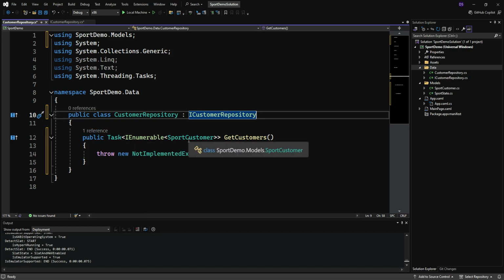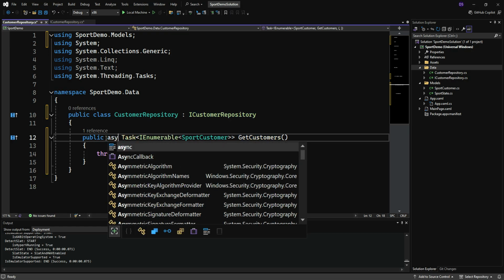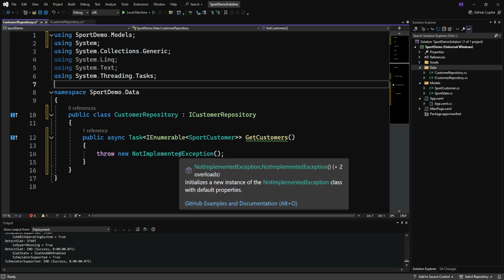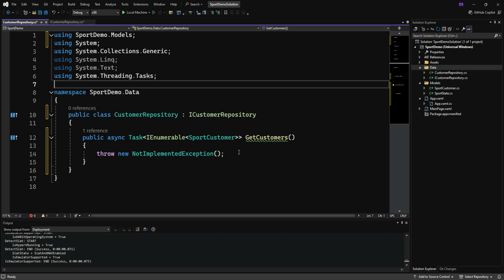Yeah, we want to return that, but here is where I can be more specific. You know what? I just don't want this task to just go ahead and do it synchronously. I'm going to make it an async. I can't do that in the interface, but here when I implement it, I can say this is going to be done asynchronously, okay? And it'll be public. Now, of course, it's throwing a not implemented exception, that makes sense, because hey, it's only so smart, it doesn't know how to actually do that. Not yet. Soon.